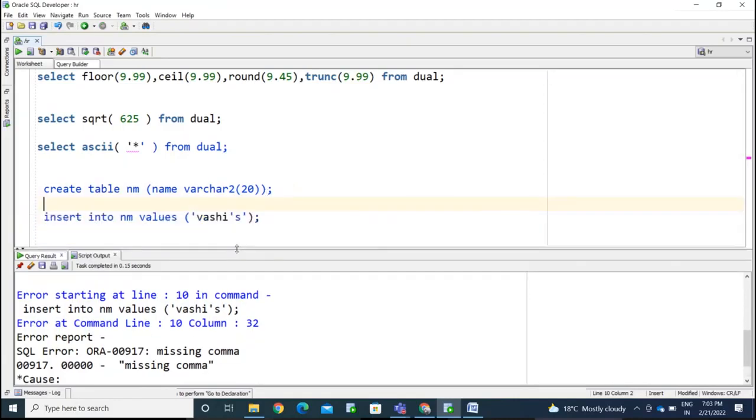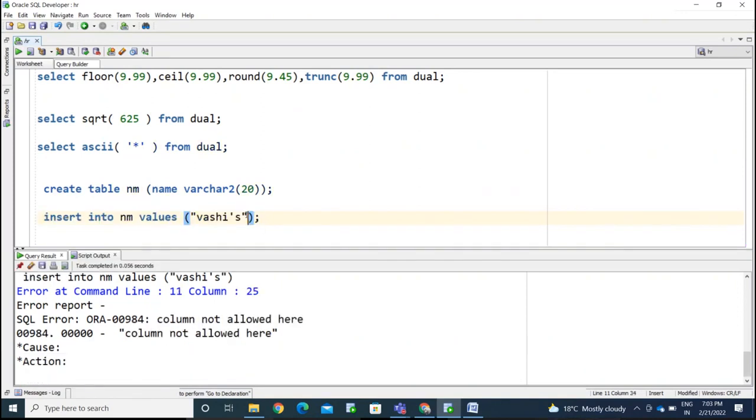So if you want to save this, we need to use the double quotations. It accepts those values. It is not allowing here. So this double quotation works with the column names, not with the data.